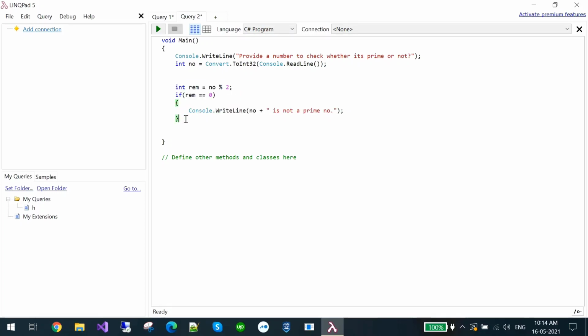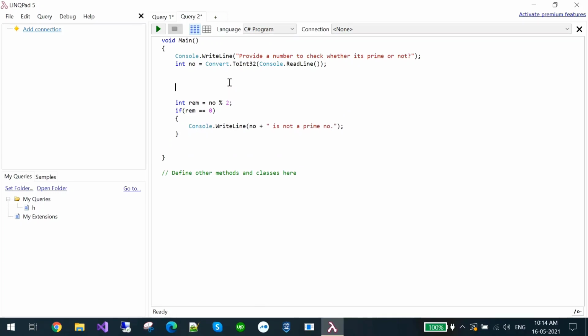So now this is not possible. If I write the same thing multiple times, this is not going to help me. If I have 1000, then I have to write this code 1000 times, first checking with 2, 3, 4, 5, 6 till 999. So this is not a good way. Now what can we do?